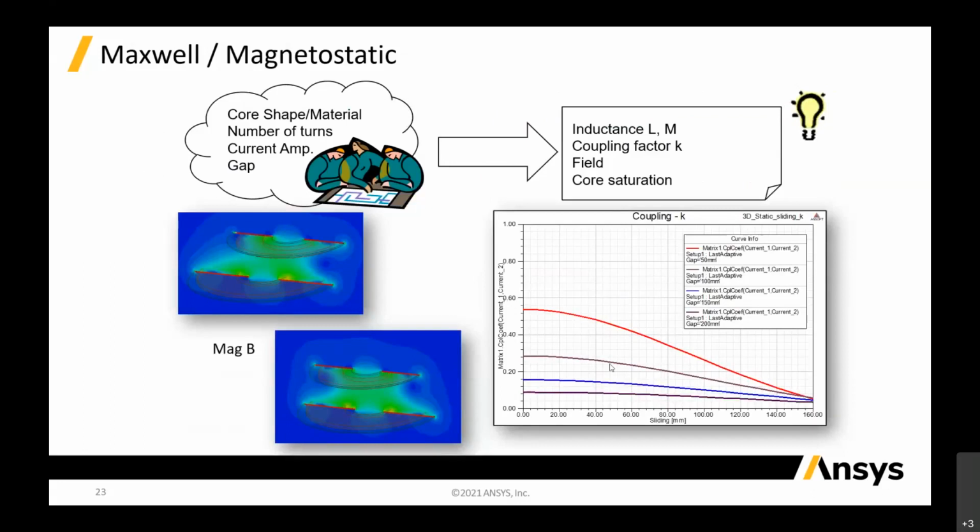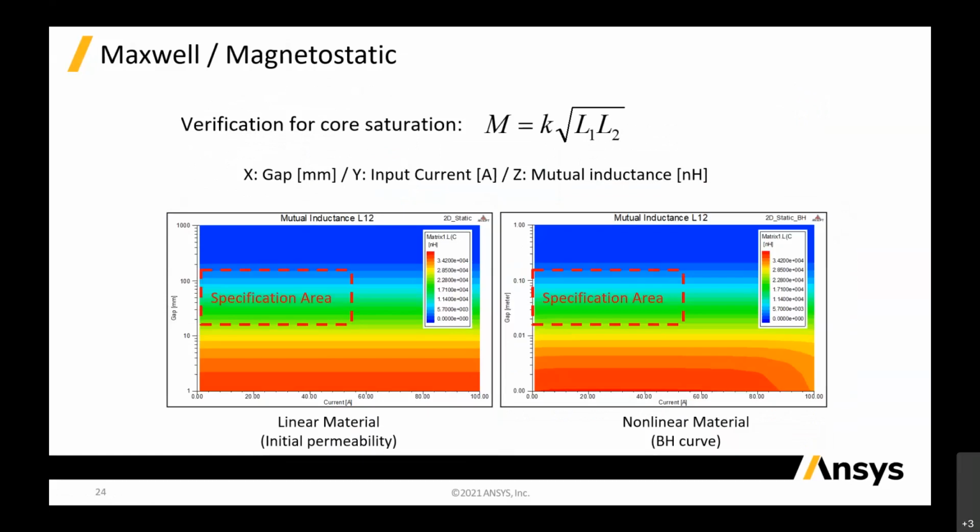You can see over here on the left-hand side, the y-axis is the current, and on the x-axis is the sliding. So as the secondary slides away from the primary, how much current is absorbed into the coil. These are all very useful information for you to design or analyze the transfer of power. Then obviously we can plot on the gaps themselves to see the mutual inductance between them, L1,2.